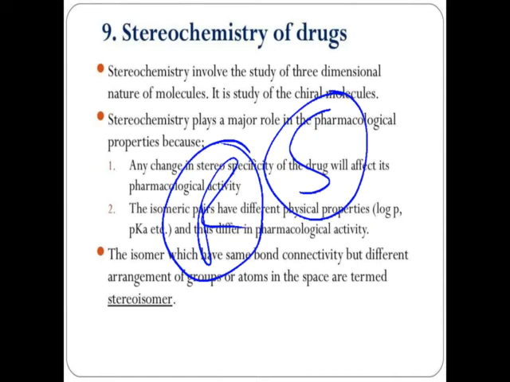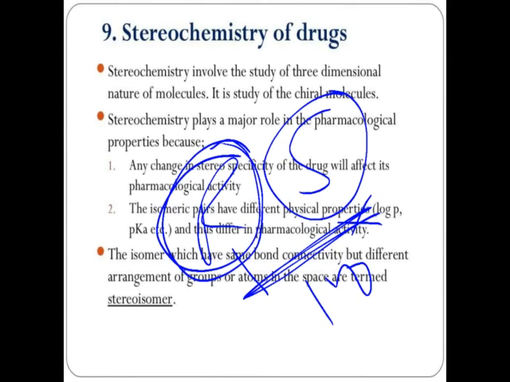Suppose there is an R and S isomer, the R isomer shows the activity, the S will not show the activity. If we don't know which isomer is showing activity, and 100 molecules are present, out of 100 molecules only the R molecules will show the activity, so it will not show the activity 100%. But if we know the R isomer is showing the full activity, we can select only R isomers so that there is a guarantee that the R isomers will show 100% activity. Okay, so that is the stereochemical aspect of a drug.